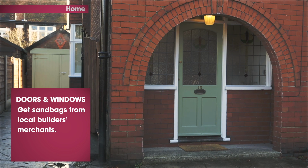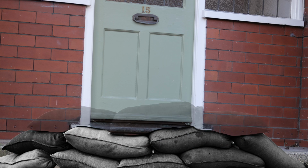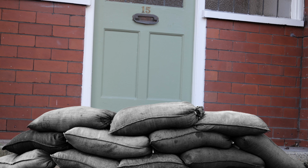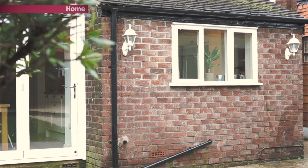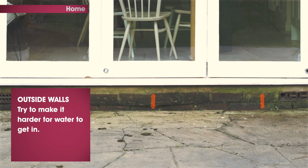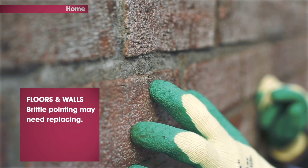There's a reason that people are always using sandbags when you see flooding on the news. It works as a first line of defence. It's generally best to stack them about 3 high, as once you get above 5, the wall can become unstable. These days, you can also get automatic floodproof doors and windows, or you can have your door entrance raised to make it harder for water to get in. This is one of those bigger jobs.